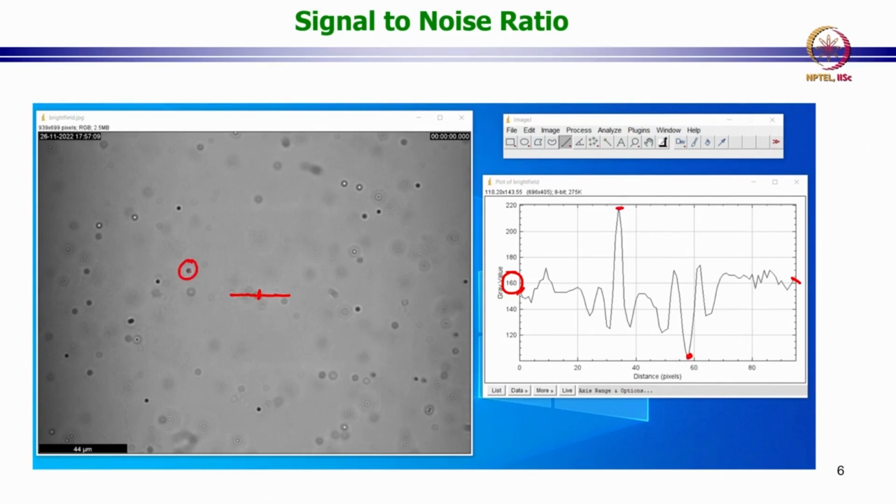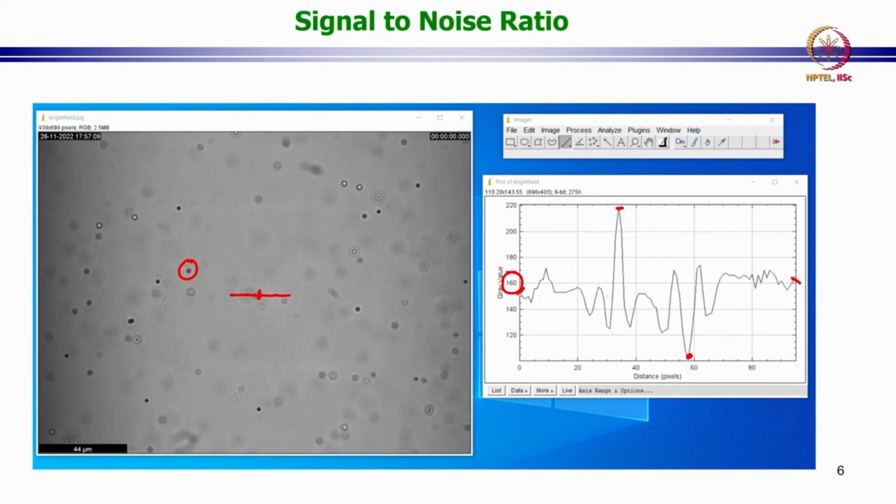So, this is also a particle, but it is slightly dark, and this is just the way the particle is interacting with the light and the glass slide system, right. Some particles are close to the glass slide, some are far away from the glass slide, and this particle light interaction changes the particle from white to black in certain cases.